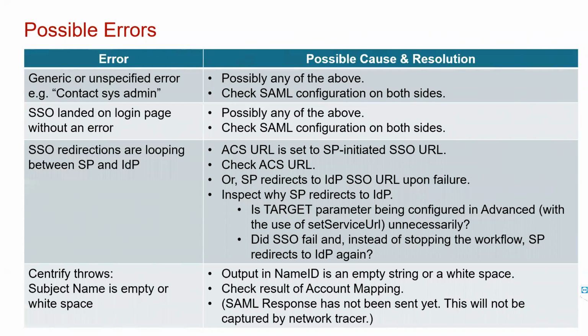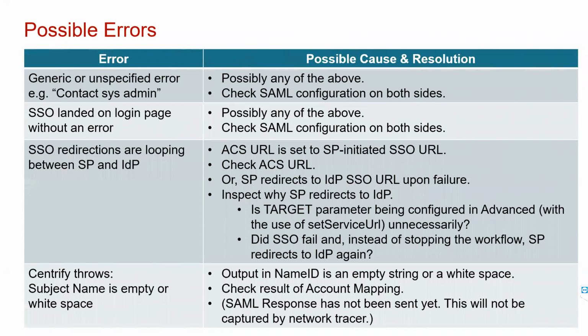Then if you confirm you have set it correctly and it still happens, it could be a second scenario, which is on the SP side. For whatever reason, and usually that could happen when single sign-on fails on their side, they want to redirect the user back to the login page. However, by their implementation, when SAML is configured, they redirect the user to the IDP for authentication. That forms a loop too.